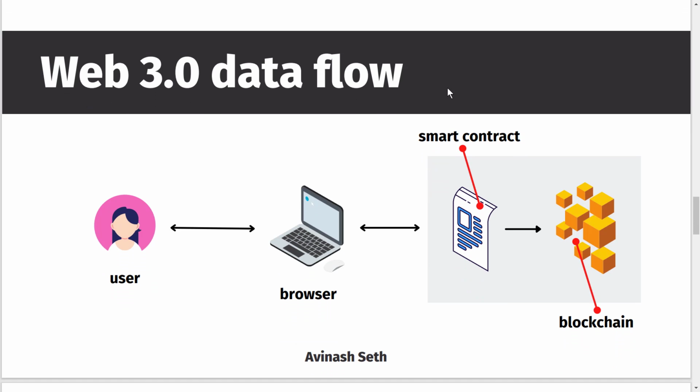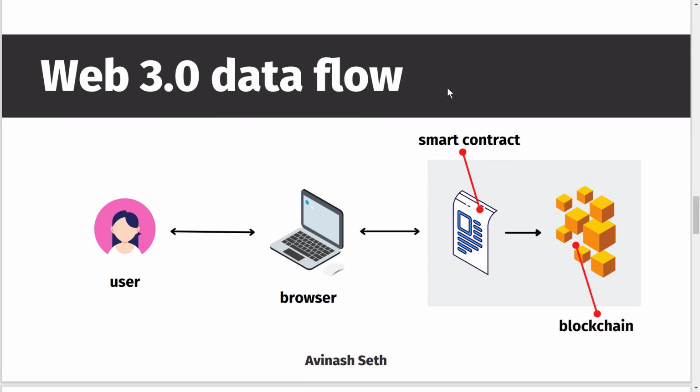Now, as we were discussing the data flow, let's try to understand in very simple terms how data flows in Web 3.0. Now this is very important because in Web 2.0, the user creates the content, it goes to that particular entity, and that entity stores it in their database. But here, how does that happen? Well, in that case, I'm a user, I'm using technologies like a web browser, obviously, because the technologies are enabling me to connect to Web 3.0.